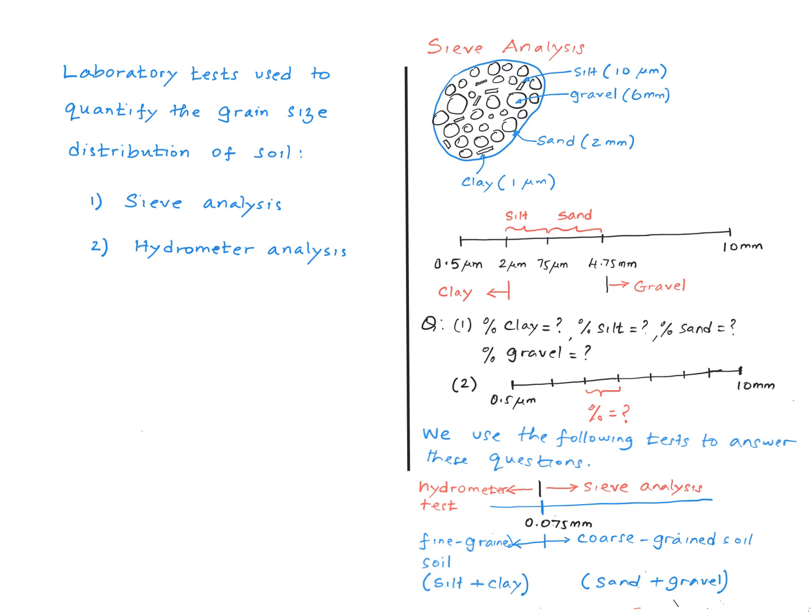If you recall, this is the particle size that separates the coarse-grained soil from the fine-grained soil, right? So it turns out that the fine-grained soil sticks to the wire mesh of sieves and clogs up the holes. And therefore, you cannot use the sieve analysis to find the particle distribution within the fine-grained portion of the soil. So we use a different test called the hydrometer test. This is based on the Stokes principle of a particle falling in a fluid. We'll talk about this a little bit more later.